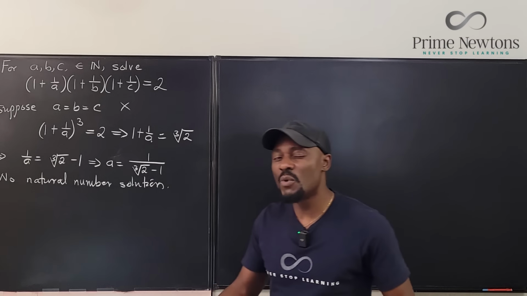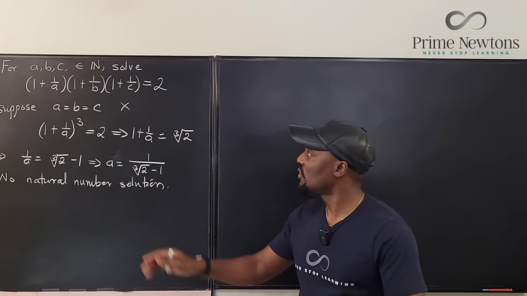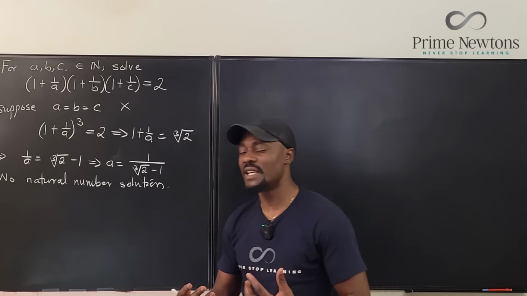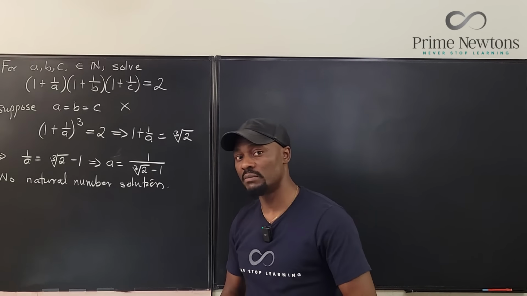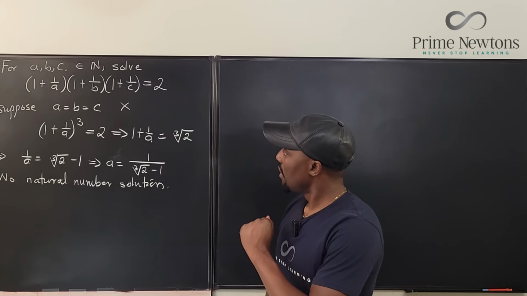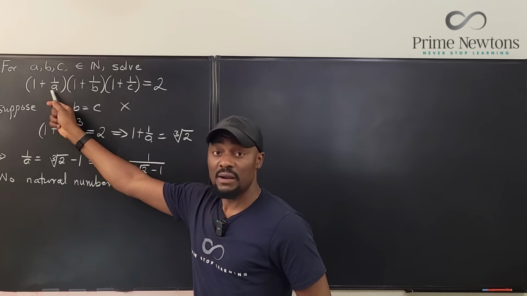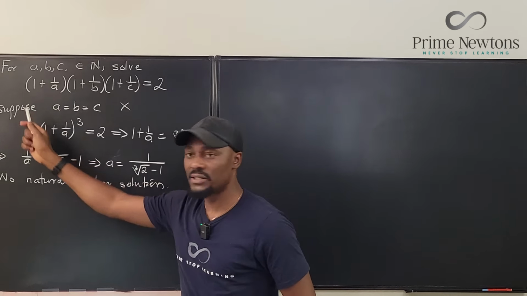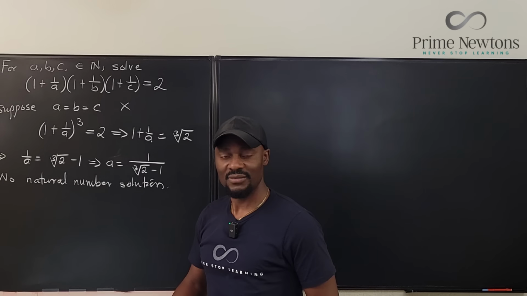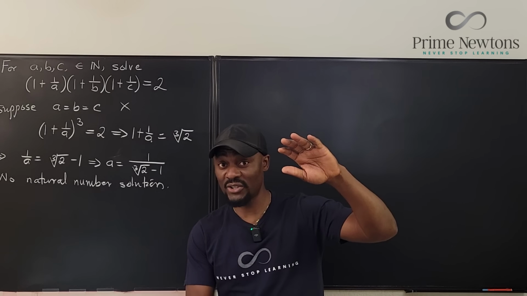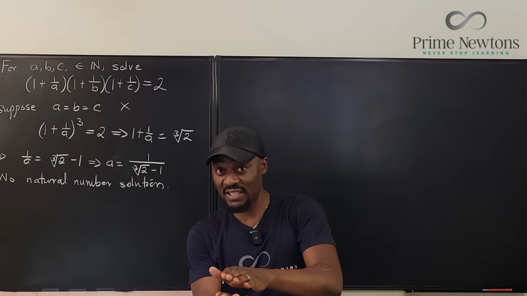So what's the next thing we want to consider? Well, you want to go back to the equation and start thinking about the nature of the problem. What's going on? You see, as A gets bigger, this factor gets smaller. Remember, as the denominator of a fraction gets bigger, the fraction gets smaller.